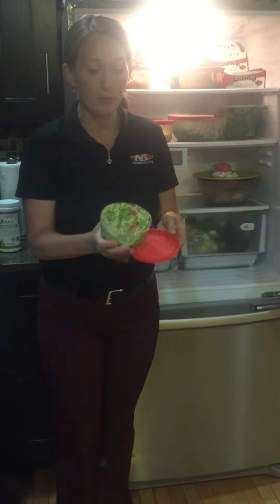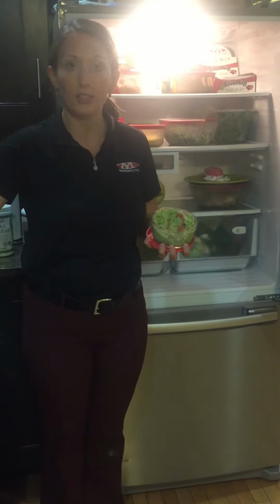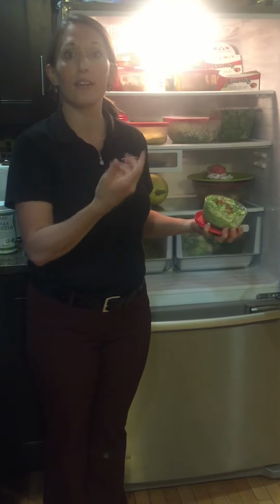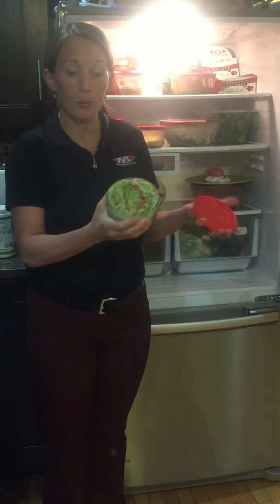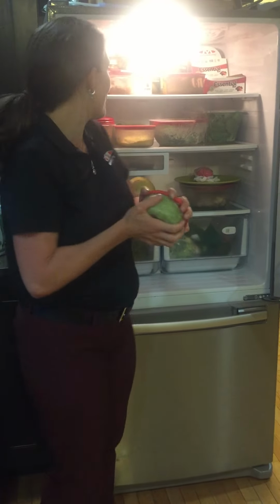Another good dip and side thing to have is going to be guacamole. I always like to make up a good batch of guacamole: avocados, garlic, tomato, salt, pepper, lime juice, and blend it up. These are just nice things to be able to reach in the fridge, grab either a healthy cracker I'll show you later, or put it on top of chicken breast, and then you've got a quick easy dinner with that.